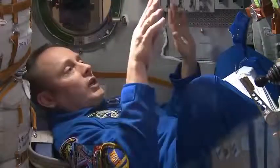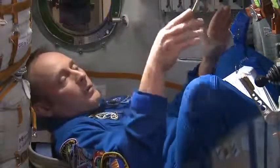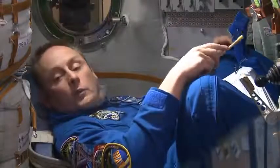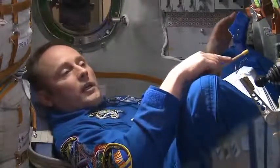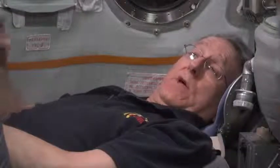We close the hatch, we turn on the panels, we turn on the spacecraft, make sure all the systems are working, do our communications checks, and then we sit back and let the ground team do their job. The Soyuz booster rocket that the spacecraft is perched on top of is fully fueled, ready to go.